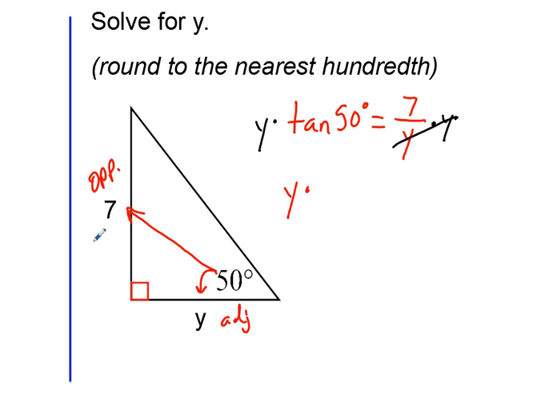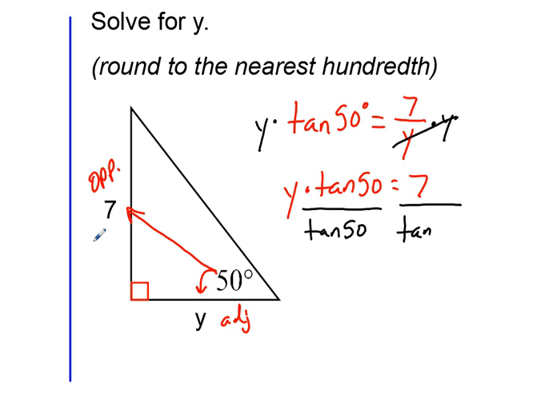Let's rewrite what I have. Y is now multiplied to tangent 50, and it will be equal to just 7. My problem says y times tangent 50. The opposite of multiplying tangent 50 is dividing by tangent 50. Remember that tangent 50 is just a number. If you don't believe me, type it in your calculator, and your calculator would give you a number. So if it's just a number, you can divide by that number. Again, this says times tangent 50. The opposite of times is divide. Divide tangent 50. Don't forget to do it to both sides of your equal sign.